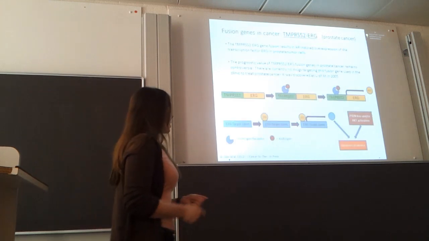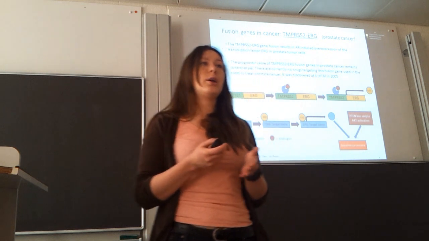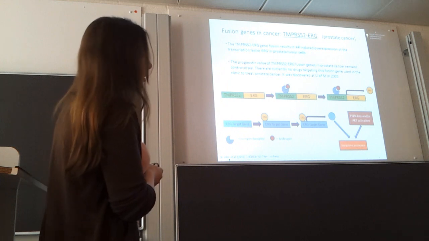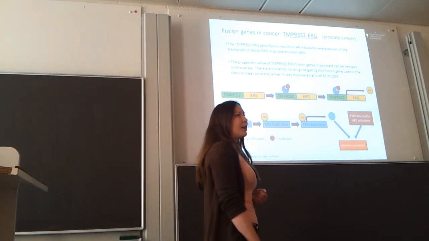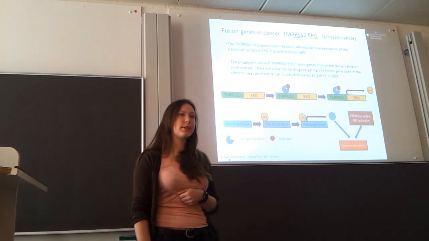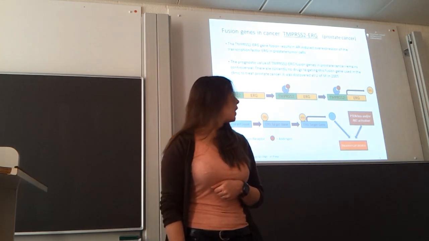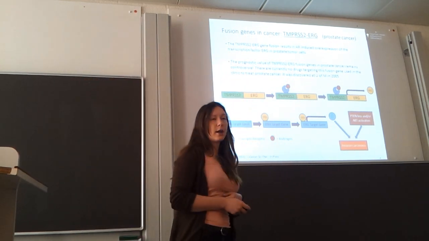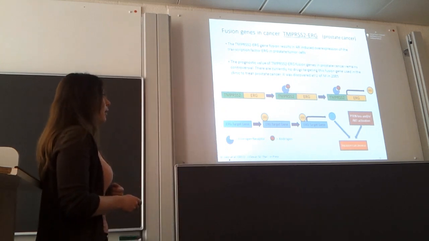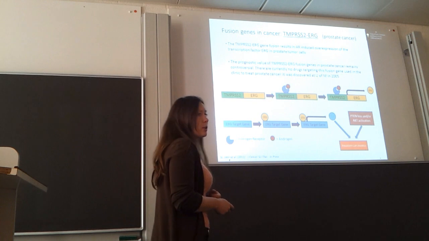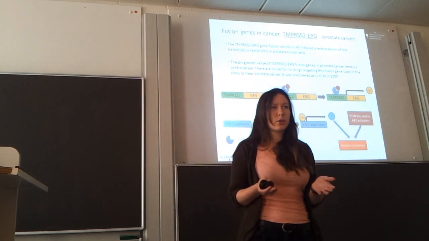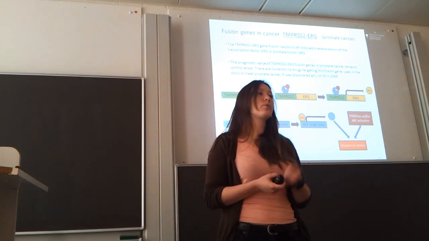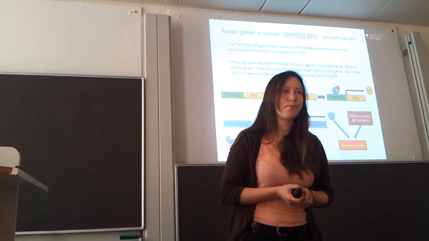And this is one of the examples of such a fused transcript that you might want to study with NGS, with Illumina sequencing. This is a mouthful name, TMPRSS2-ERG. It has been found in prostate cancer in 70% of the cases. So what it's doing is disrupting AR signaling and leads to invasive carcinoma at the end. It's a complicated process. The result is invasive carcinoma. So if it's found in 70% of the patients, it would be really important to actually analyze this and maybe try to generate a drug that is able to address this fused gene.